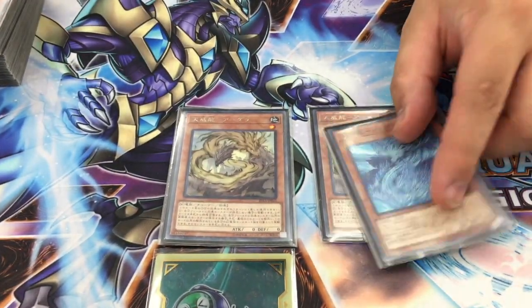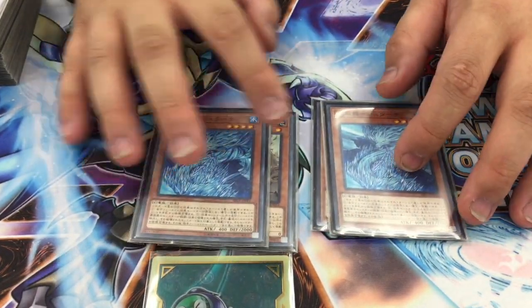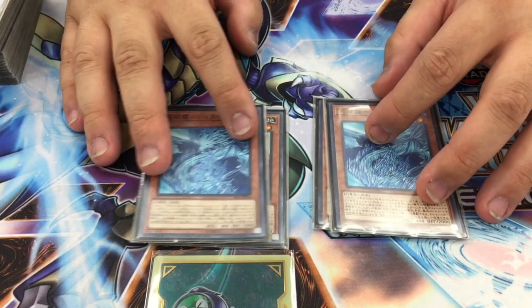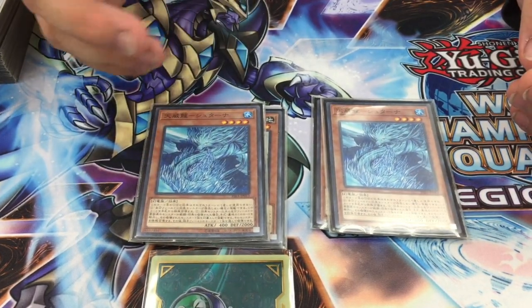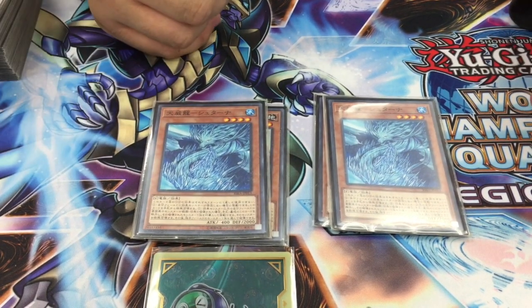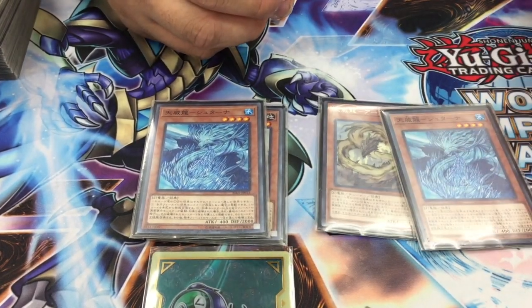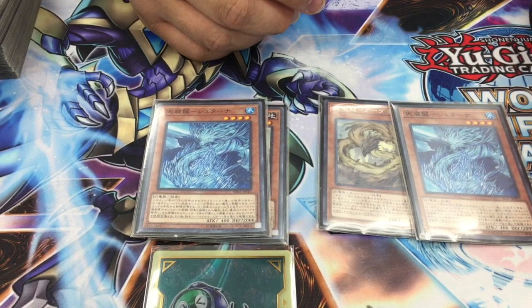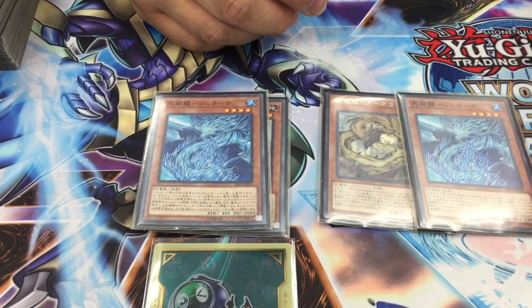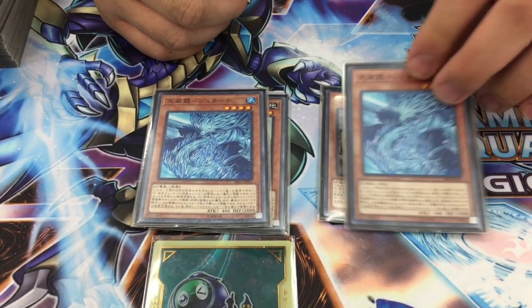And then I run 2 copies of Shitana. Shitana's pretty good. Like I said, Tenyi all have the effect to special summon themselves. And with Shitana, if a non-effect monster was destroyed and sent to the graveyard, I get to banish this from either hand or graveyard and special summon a non-effect monster back to the field and non-target destroy 1 card on the field. So pretty good.